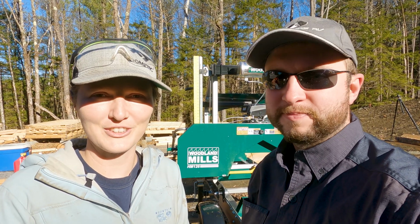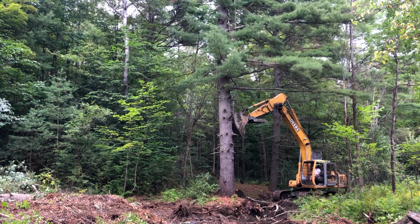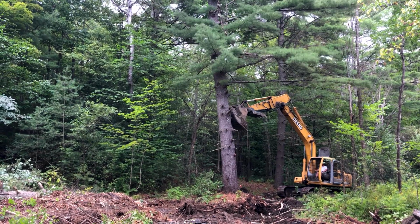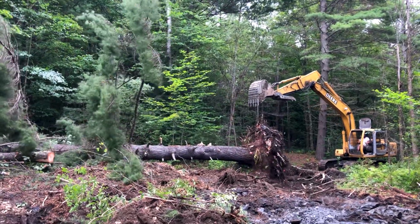But now for the task of today, to mill the largest pine that we have on this property. Yeah, this pine came down when the driveway was put in, and this thing is huge. It has been sitting here about a year. We raised it up on some logs last year to keep it off the ground, but we are a little bit nervous about it for a number of reasons.